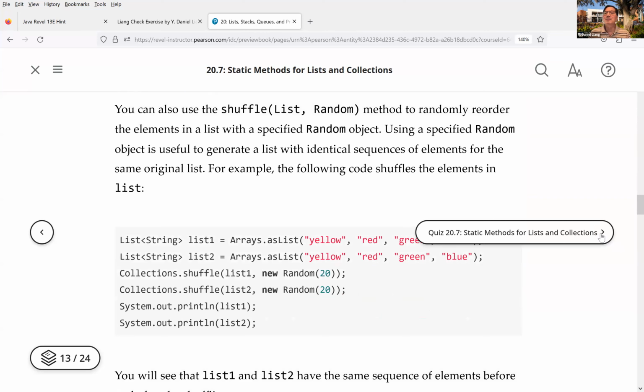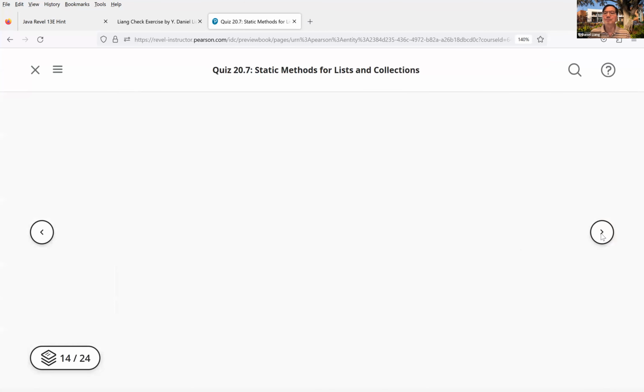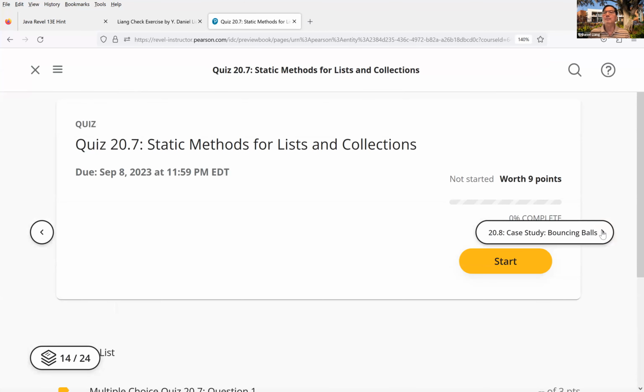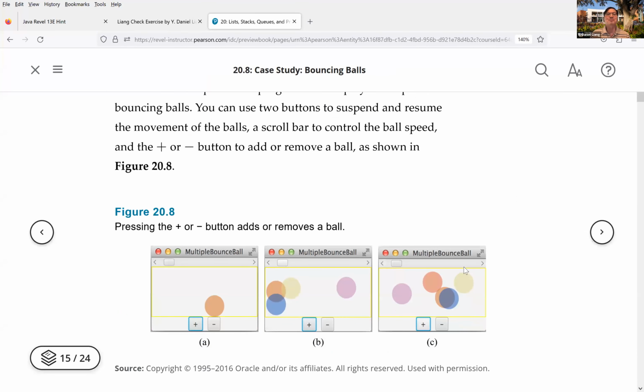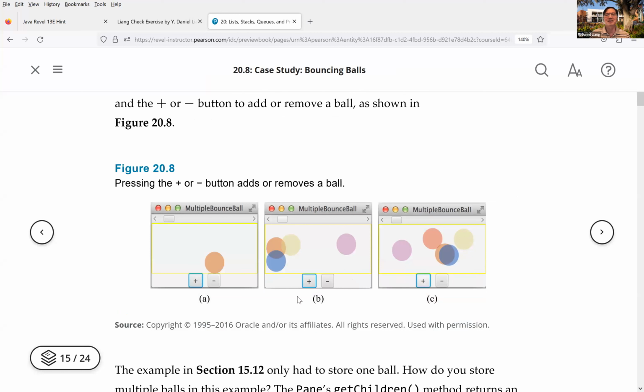All right, we're going to go to the next one here. Now, this is the case study, bouncing balls. We're going to use a data structure to build an interesting application. Here you see the user interface, and you have the plus button and minus button. When you press the plus button, you launch one ball, plus again, you launch another ball.